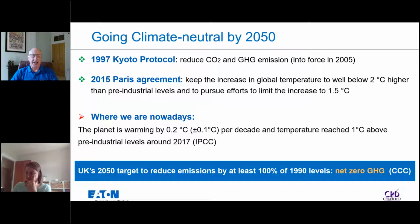So we speak about climate change, and obviously there's been a lot of discussion about climate change over many years, but really 1997 was the first significant agreement with the Kyoto Protocol, where there was an agreement to reduce emissions of carbon dioxide and other associated greenhouse gas emissions. And the Kyoto Protocol actually named quite a number of different greenhouse gases that were targeted for reduction in emissions. And they indexed those against carbon dioxide with what they called a global warming potential. So carbon dioxide was given a global warming potential of 1. So in other words, 1 kilogram of carbon dioxide released to the atmosphere has a certain impact on the environment.